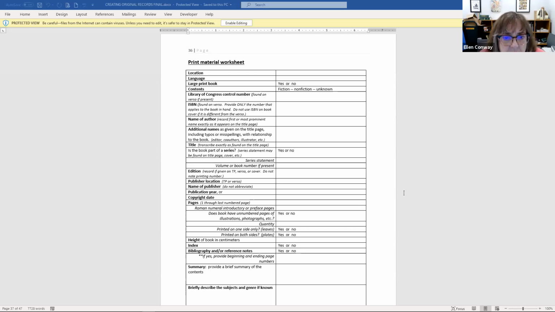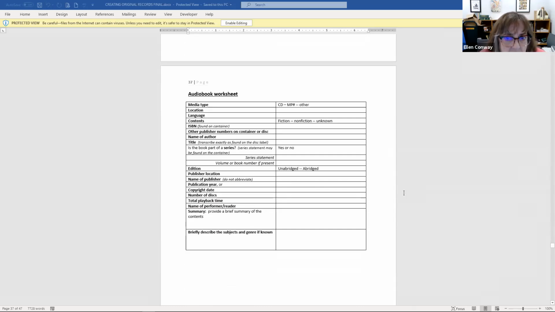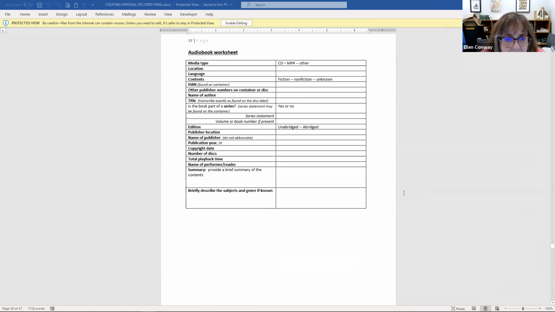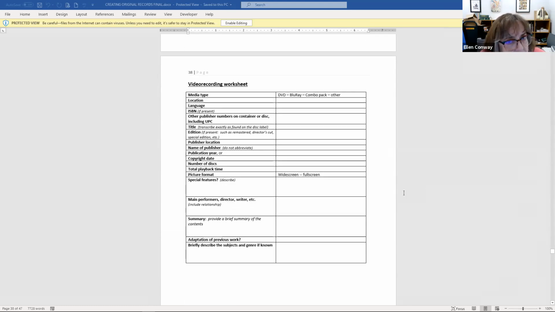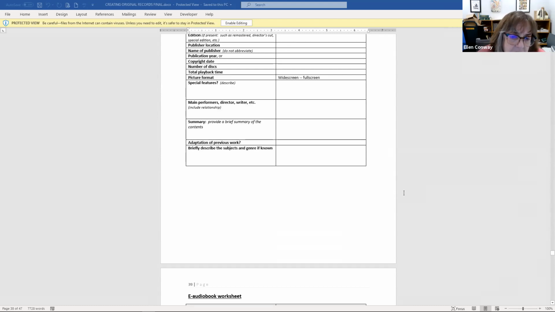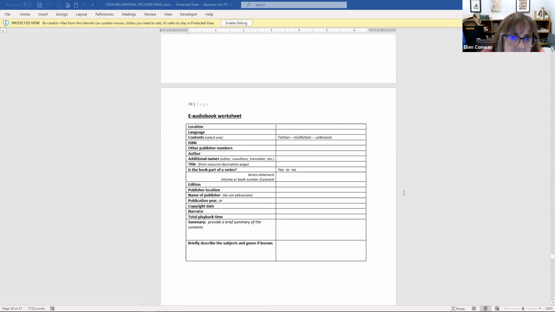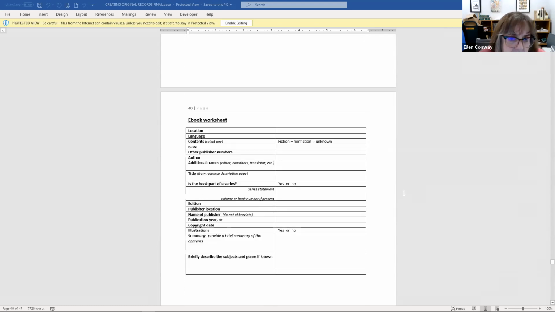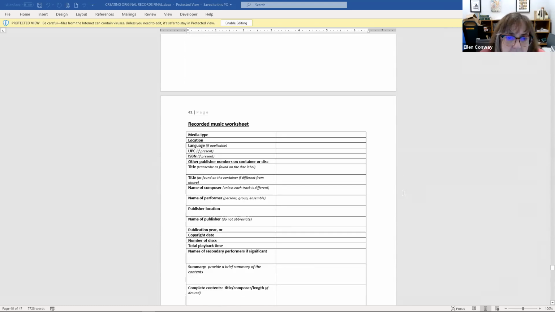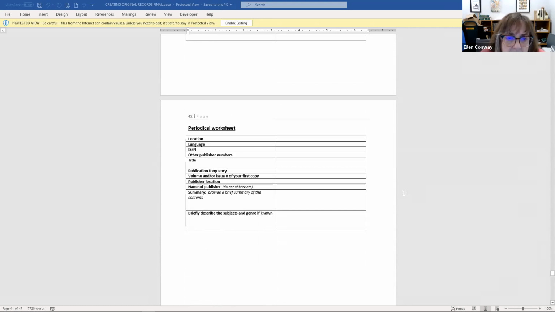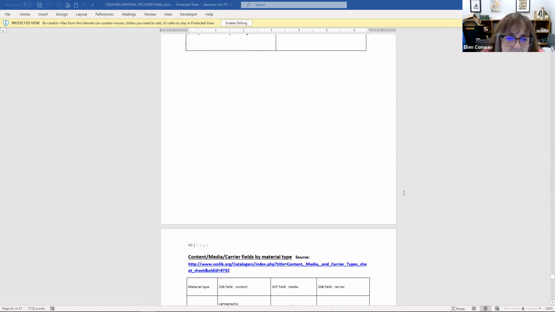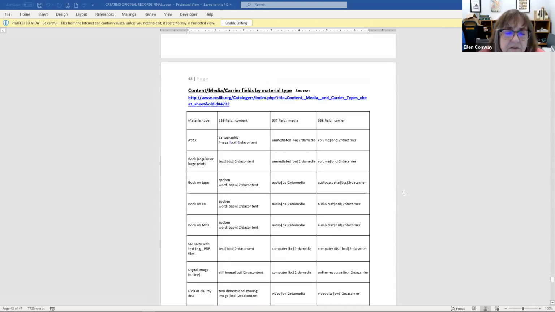And then the next one I think is, yes, audiobook, followed by video recordings, and then e-audiobooks, e-books, recorded music, periodical worksheet. Okay, there's that. And I may be able to provide in the future more specific worksheets for different types of material, but that's where we're at for now.